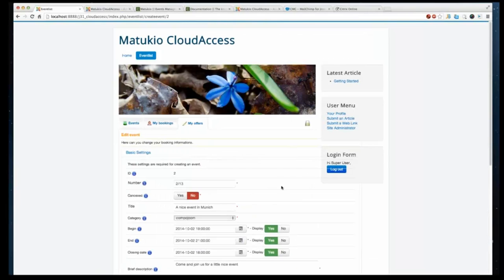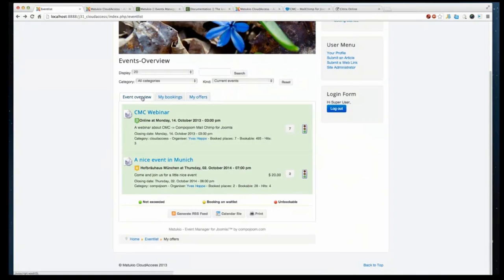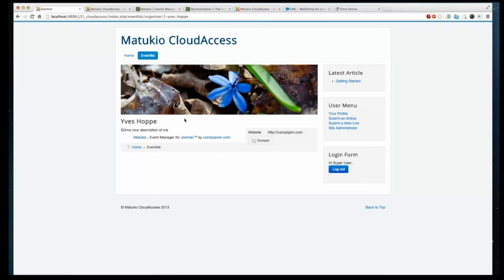we have, no, wrong page. Give me a second. So now we have everybody in the event overview can see this link. And if he clicks on it, you have a simple, nice page. I have not put in much content, as you can see, with details of your organizer. The same is going to come for locations. If you like, you can set up a single nice page to demonstrate your location for your users.